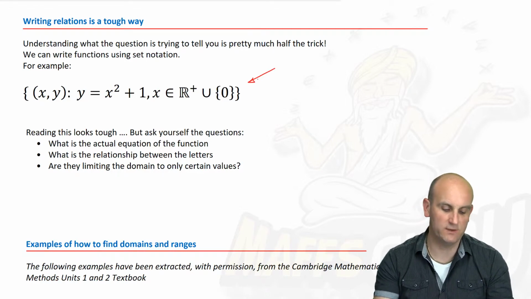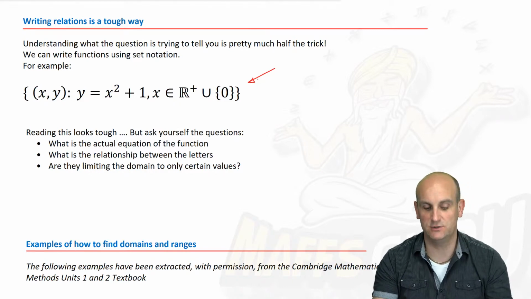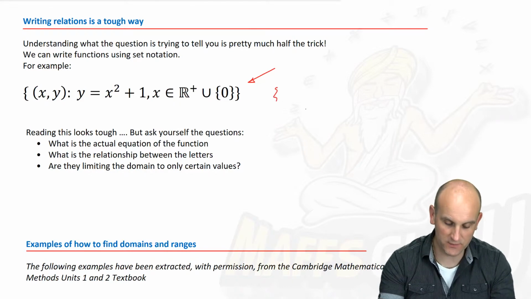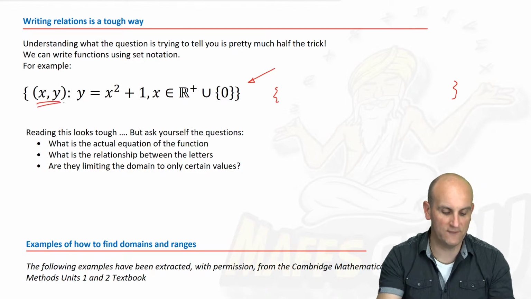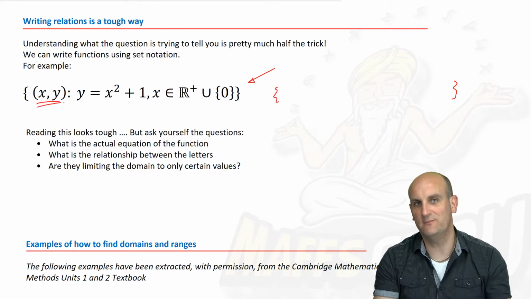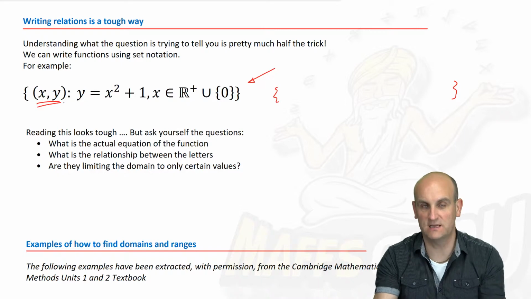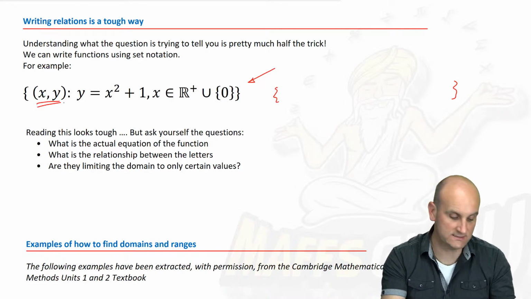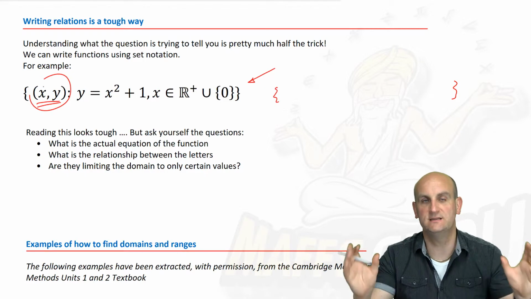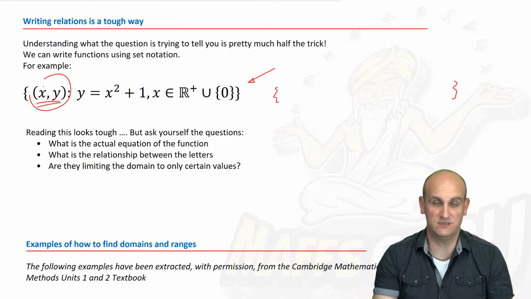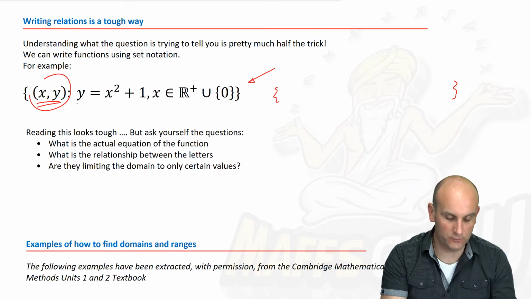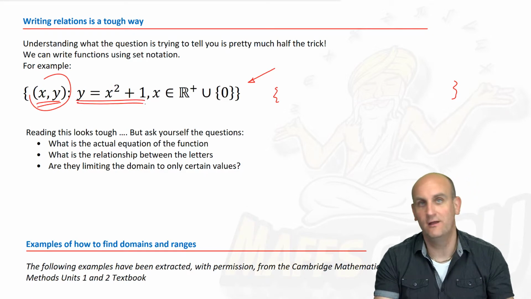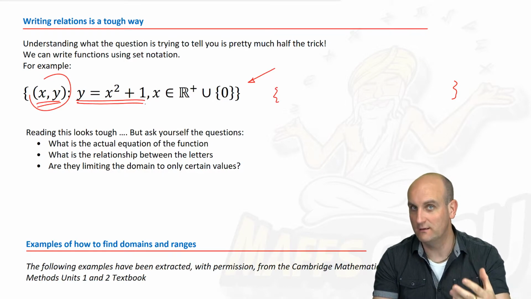This is another way to write a function. It uses set notation. Why does it use set notation? Because firstly, we have these squiggly brackets. So let's deconstruct it bit by bit. What does this mean, this x comma y in front of the colon? Well, what it's now telling me is that my set is going to fill with coordinates. That's all it does. So this bit here says, I'm going to create a set filled with coordinates. It doesn't have to just be numbers. No one said it had to just be numbers. It could be coordinates. How do I create those coordinates? Well, to be able to create coordinates, I need a relation or an equation. There we go.